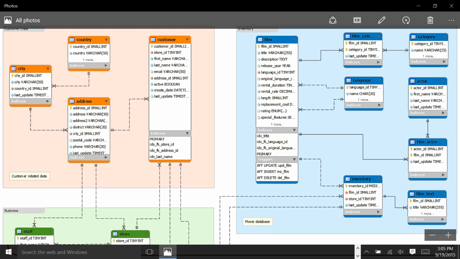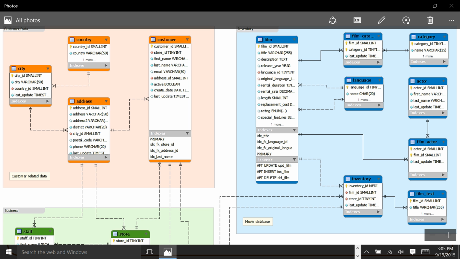This is film actor, and it keeps the mapping between actor ID and film ID. So is this exactly the case that we talked about previously? And this film actor acts as the relationship between actor and film, but this relationship has some attributes: actor ID, film ID, and last update.